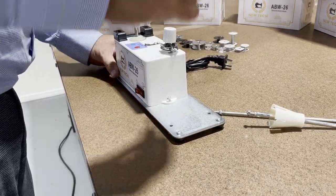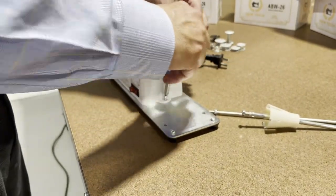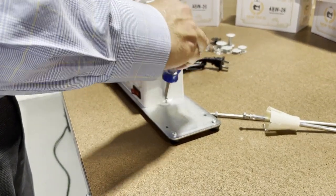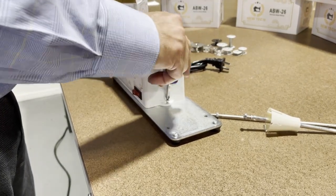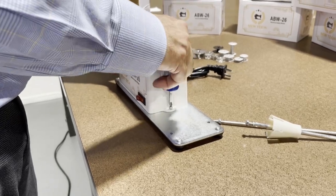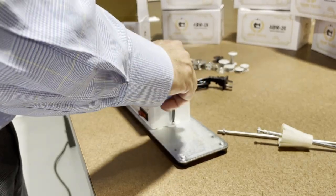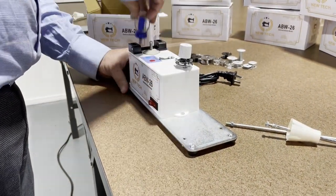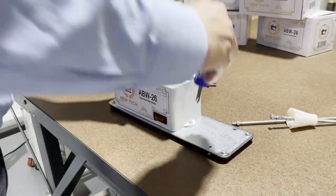Don't make the mistake that I did. Whenever you want to put it on, just don't tie both sides completely. Do a little bit of each side. Okay? Actually, it's better to get a longer screwdriver, but I like the grip much better. Okay, so one side, I'm gonna tie the other side.